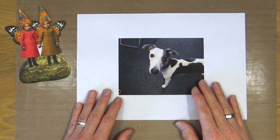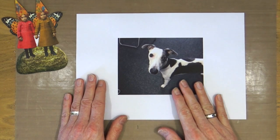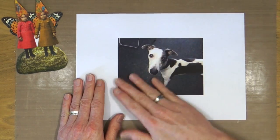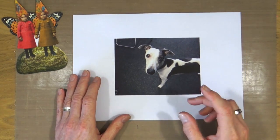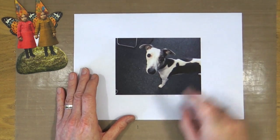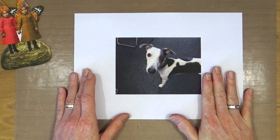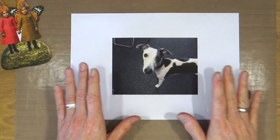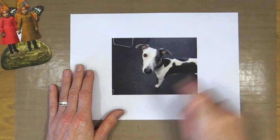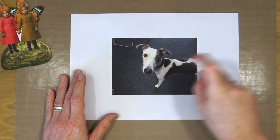But even if you haven't got an Epson printer, there are things you can do to an inkjet print to make it compatible with art journaling and adding as collage — by spraying with a fixative. You can purchase a fixative and spray it. When I've used fixatives in the past, sometimes they have turned the paper translucent — it just soaks into the paper. I've also found that using very cheap hairspray and spraying that over the top works really well to seal it in, providing you don't go too close to it. If you do it from a distance of about six inches, it usually works.